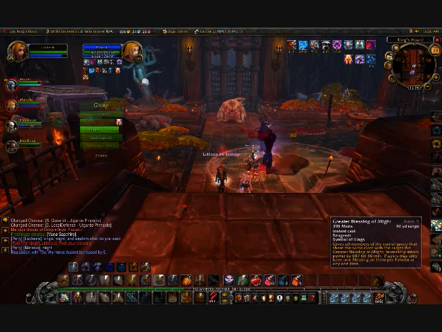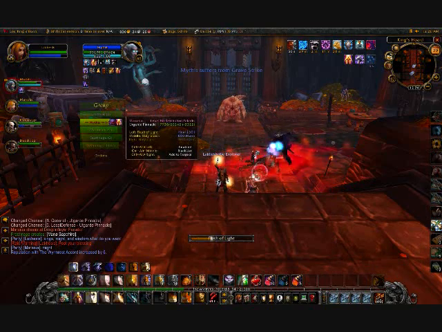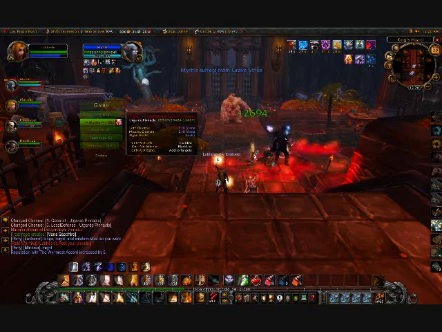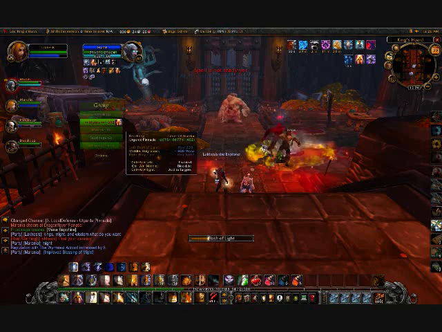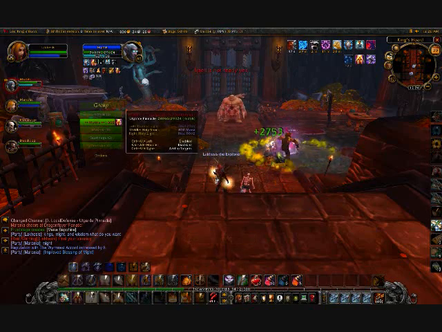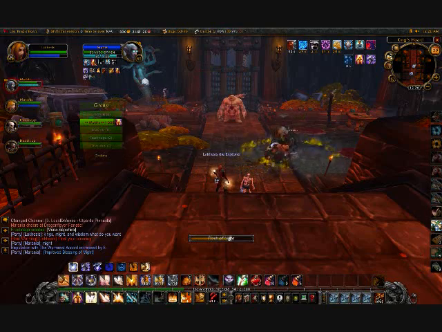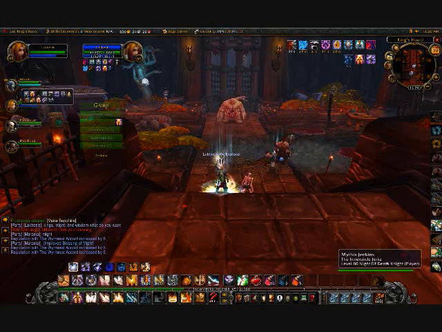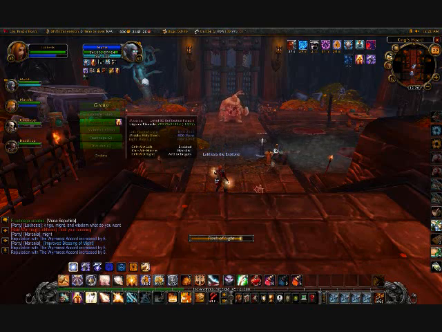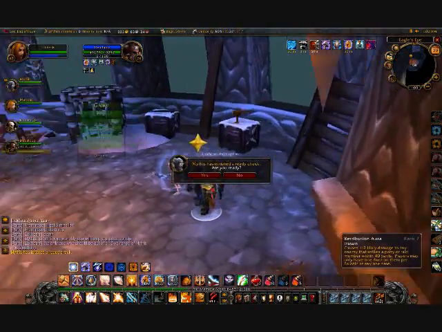I use HealBot. I'll put that on the side there. It's a great little add-on you can get from curse.com that makes healing go a lot faster. As you can see, it posts my party members' health bars, and I just click on it based on how you set up your spells, and it'll refill them. I always have my tank targeted on top, so I can watch his health specifically, and I put a Beacon of Light on him so I can keep an eye on him.